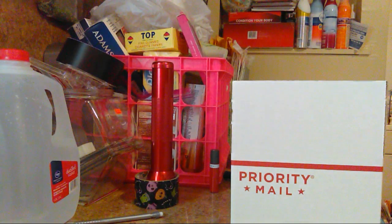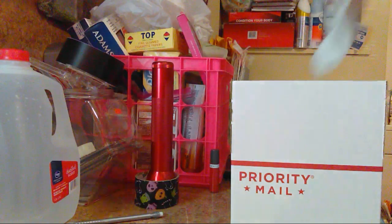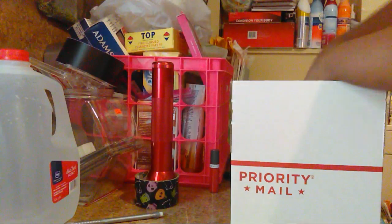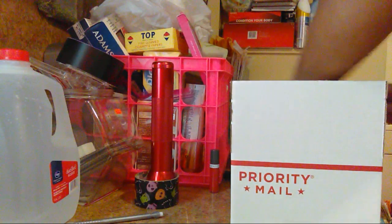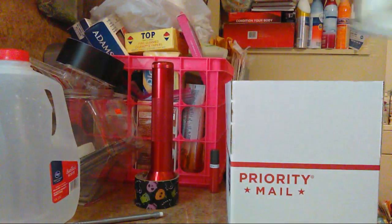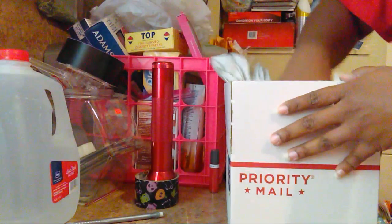And the great thing about Priority is that I always tell people the less time the post office, or any shipping house, has your product in their hand, the better off it will be. So the great thing about Priority is that it goes quickly. Usually if I get a sale early in the day, our post offices stay open kind of late, but they first take in the mail at 1-ish, and the trucks go out, then they do it again at 5. And then we have one post office close to me that stays open until 9 o'clock. So if you get it there by 9 o'clock, it will still go out the same day.